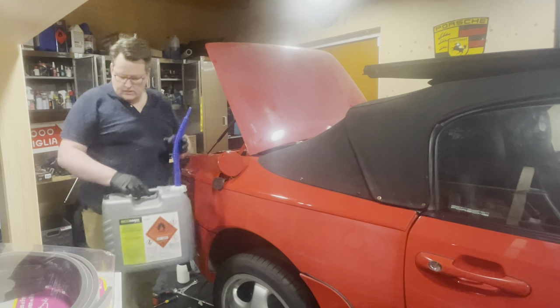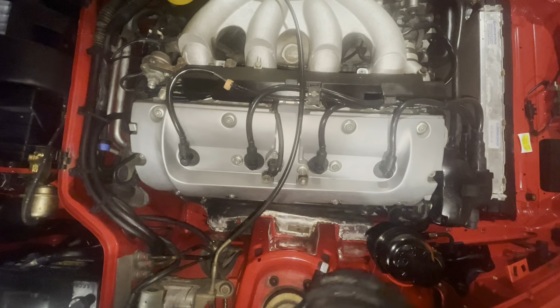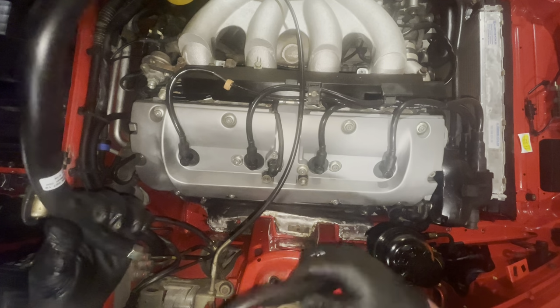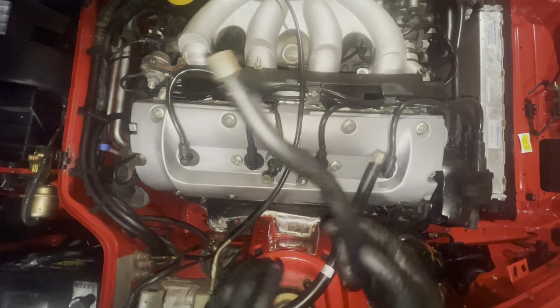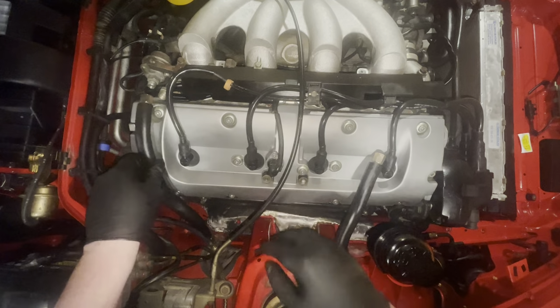Right, so that's 20 liters of the best fuel money can buy. And with that, we can now install the new fuel lines. Just need to figure out what goes where. I think I'll start with the biggest one first. And I think it goes like this.